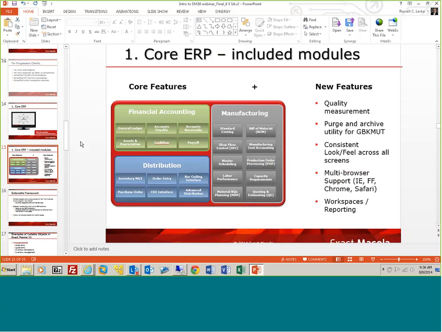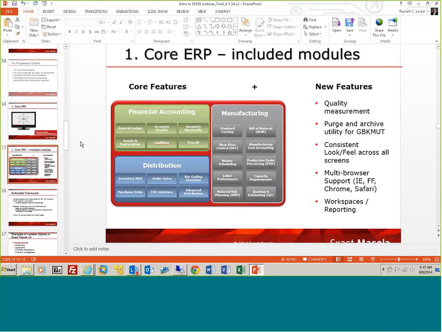The structure of the core ERP side of Exact Macola 10, as opposed to past ways in which Macola has been merchandised with modules and take this from this list and that from that list, what we've heard from customers over the years is that it needs to be simplified. This part of the solution should really be the easiest to figure out in terms of the basic functionality that is going to be included as part of Exact Macola 10.